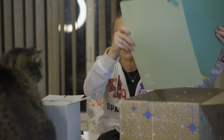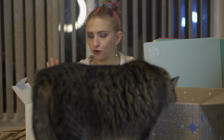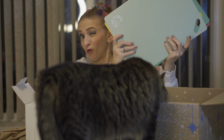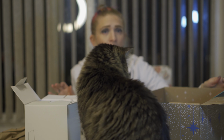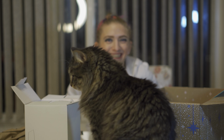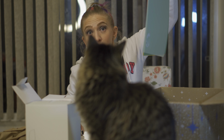All right, so that is everything that is in the winter Fab Fit Fun box. So I think that I could have done without these because I feel like we've given away these before in favor of a more fancy cutting board. So I'm not really sure what I'm gonna do with these. Maybe, I don't know, give them as a gift to somebody. Maybe I'll do a giveaway one of these days of all the stuff I don't want. Send it to you guys. We'll call it "This box is shit." It's just like all the crap I don't want. Anyway, so yeah, if you ever get a mystery box from me, it may have these in there.